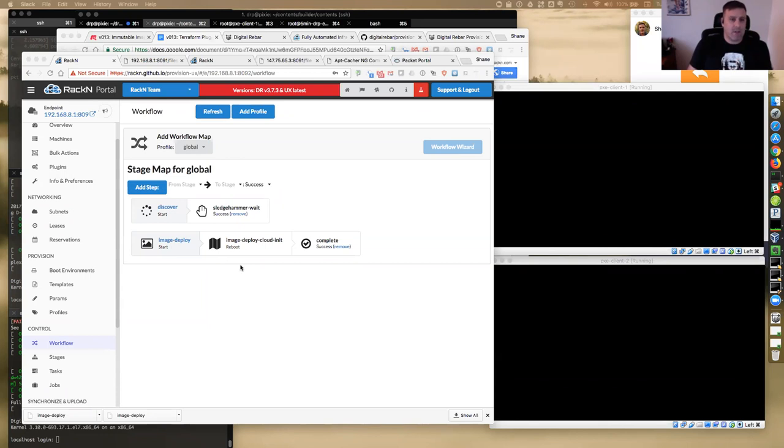However, because of the limitations, if I put multiple workflows with the same stages in them, you get weird behaviors sometimes that aren't intended. And it gets even more complex if you have multiple profiles with multiple stage maps applied to a given machine. You can actually jump from one profile stage map into the next and do half of one and half of the next, which is not what you typically intended, because you can't define the same stage multiple times and get the behavior you expect.